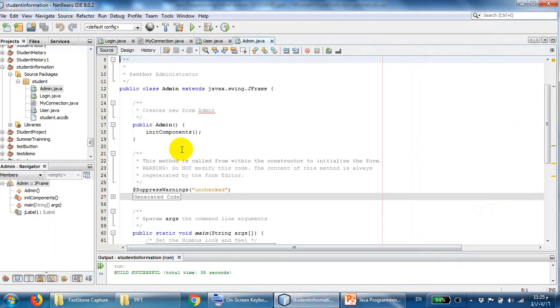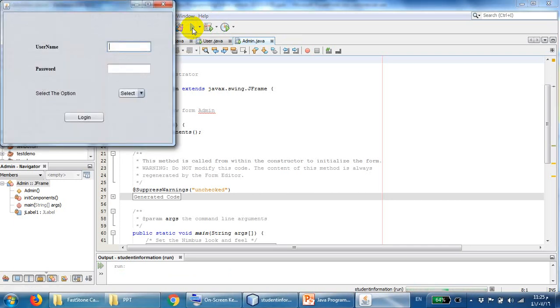Now let us come to our previous example. I will continue with the same example. This is the student information project, with the source package, the student package which we created in the last session. This is the admin class, login, and my connection class. We have already created the user, and the database also we have created, right? Let us see the previous one, then we will continue from the previous lecture.